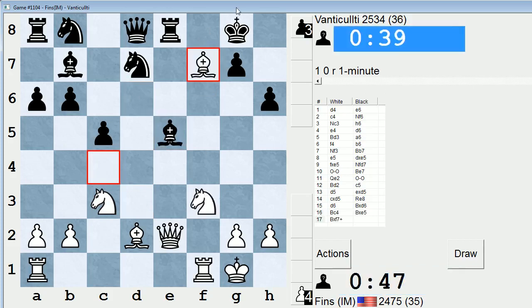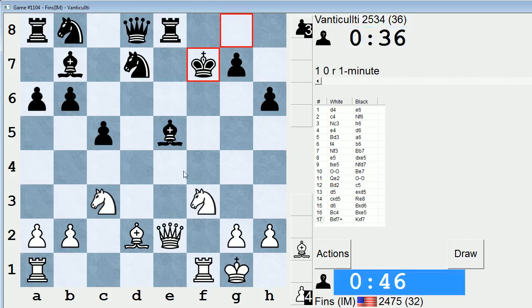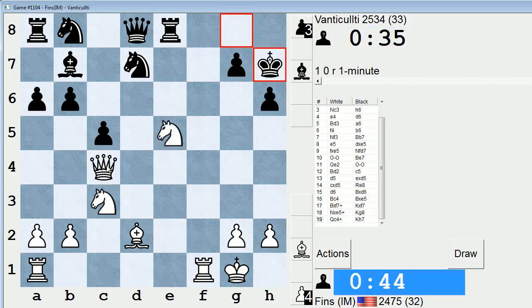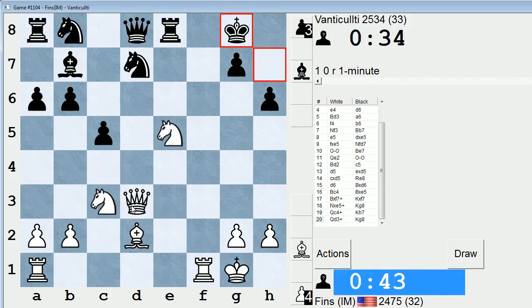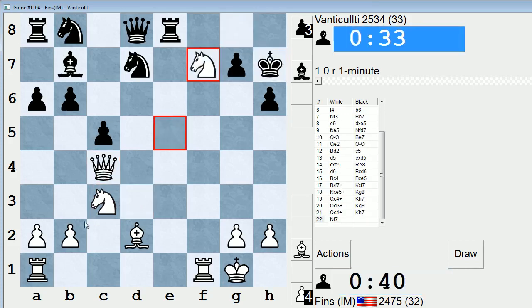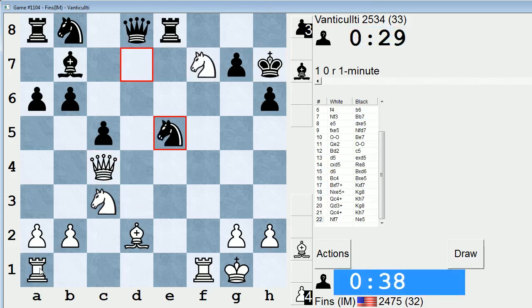Ooh, he's got trouble because if king takes, knight takes e5, king g8, I have queen c4. Check. At least I think this should be good for me. Check. Check. Let's give it check again and go here. I'm playing for the win. Gotta do it. Knight there, really. Does that actually work? I guess it does.